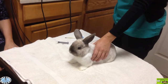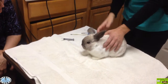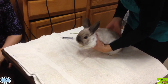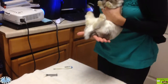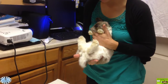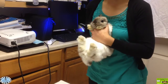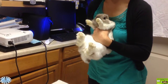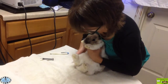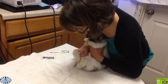This is non-spermicidal sterile lubricating jelly — you can get something like KY. What I do is put one hand underneath the front, take my other hand and kind of scoop up his butt, supporting the rear end with the lower hand so that he's not trying to jump away. If you're by yourself, you can use your table as support.